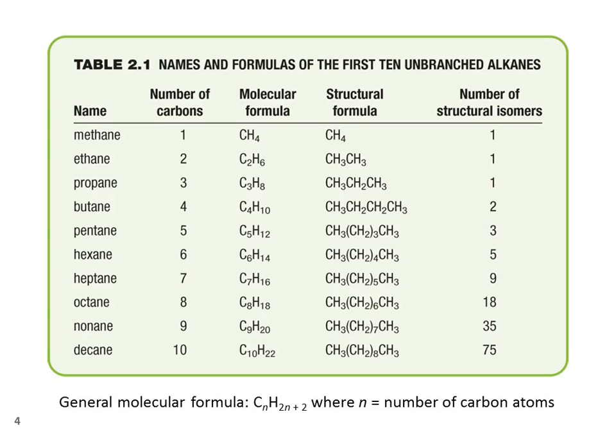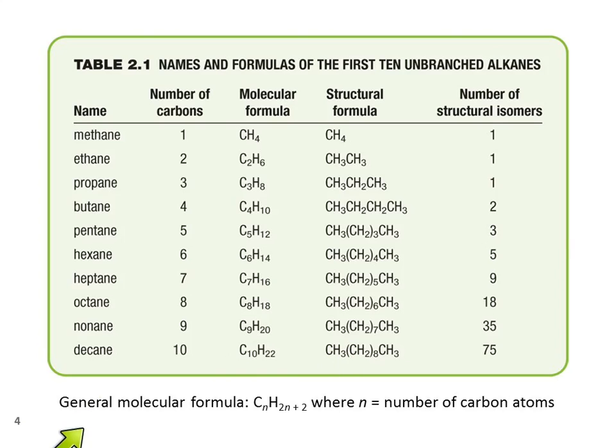Here are more examples of alkanes. This is a useful table. It has the number of carbons in the chain, the name, and the molecular formula. This is a somewhat abbreviated structural formula. So decane has 10 carbons, and instead of writing out all those CH2s, it's CH3, and then there are 8 CH2s in a row, and then another CH3 at the end. We're always going to end up with a CH3 at the ends, because the carbon is only bonded to one other carbon, and so it's got 3 hydrogens. The ones in the middle are CH2.